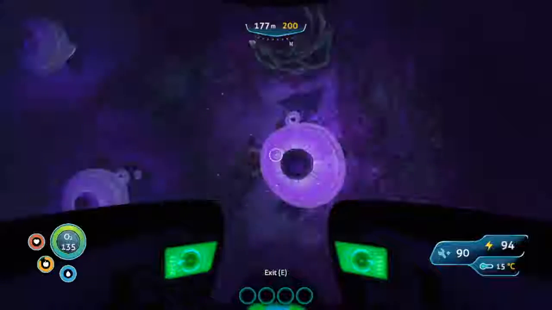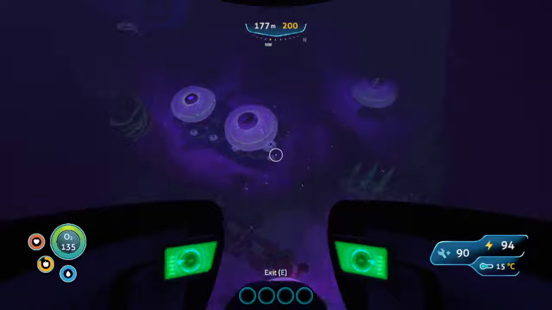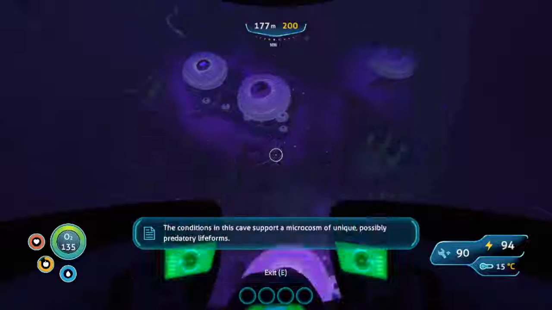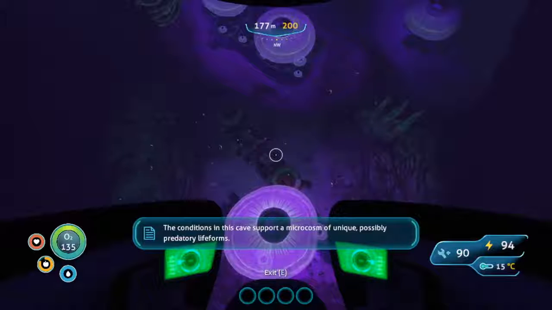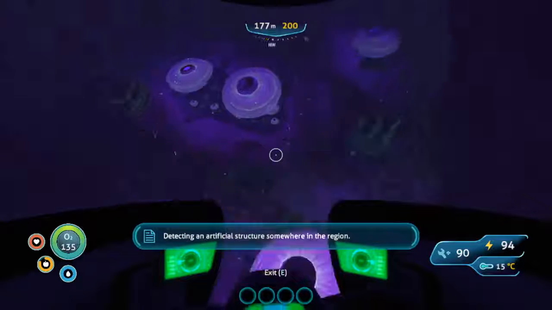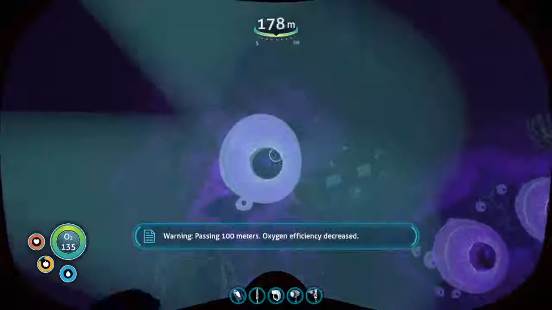And that's a base. That's a base right there. Okay, I cannot go deeper with the sea moth, so... The conditions in this cave support a microcosm of unique, possibly predatory life forms. Protecting an artificial structure somewhere in the region. Oh! Passing 100 meters.